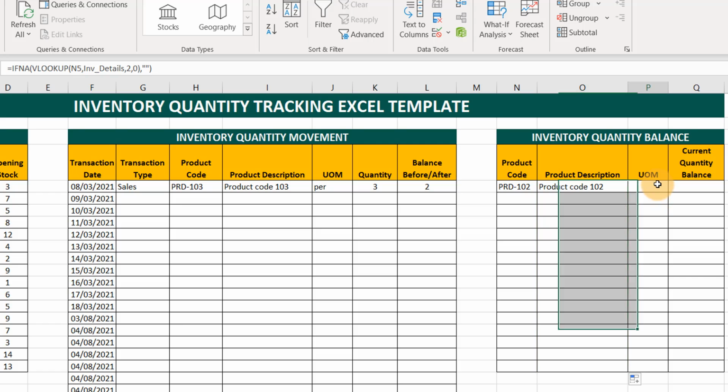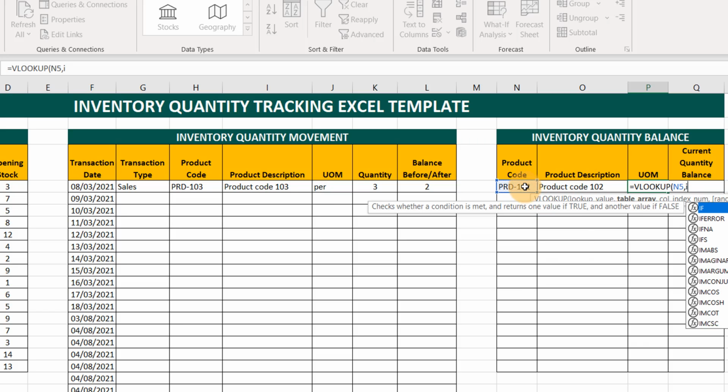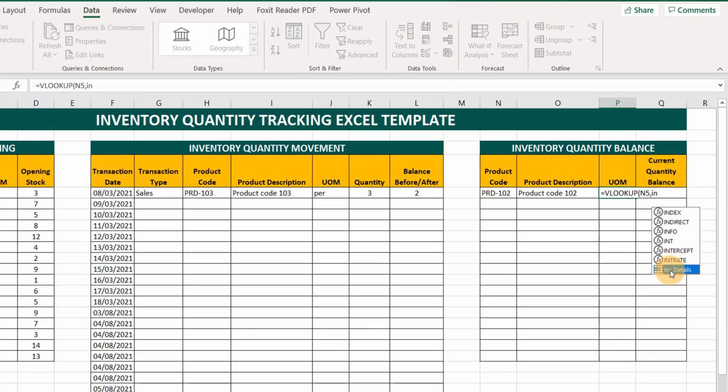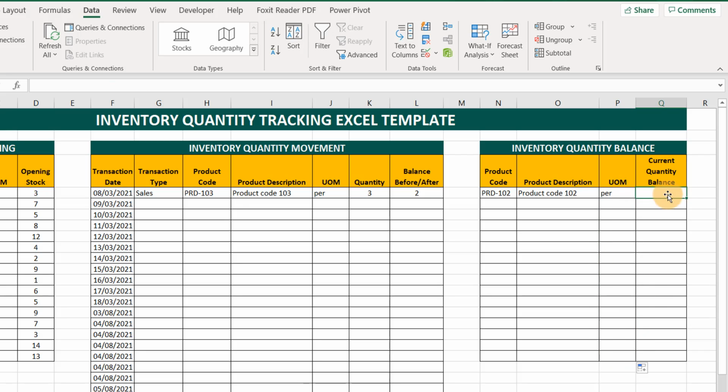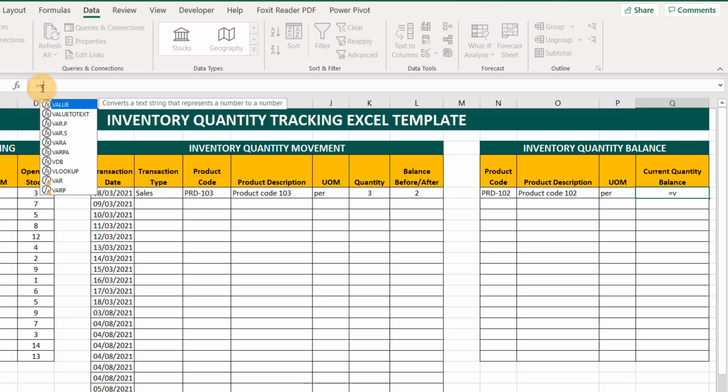Fill it downwards. Good. The same thing we'll be using here, VLOOKUP. What are we looking up for? We're looking up for this product code in the inventory list. This is it. We want to return the third column, the exact match. Good. There we go. So you can select this and wrap the IFERROR function around it to make it dynamic, and close the bracket. Good. So the same thing, you fill downwards. Here we go. So in this balance, we'll be using the VLOOKUP and the SUMIF function also. Let me just input the formula in the formula bar. Let's come here. Equals to VLOOKUP.